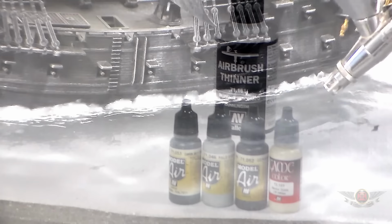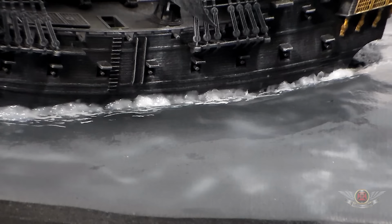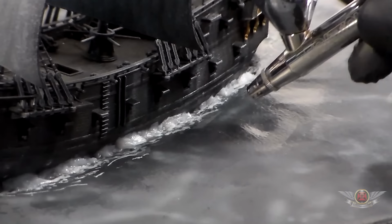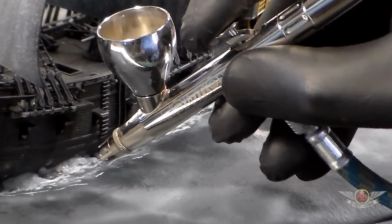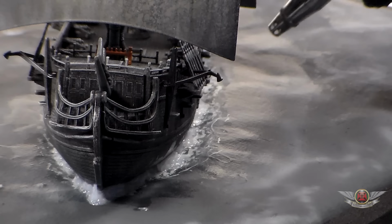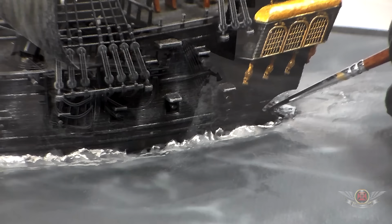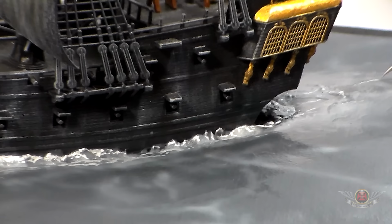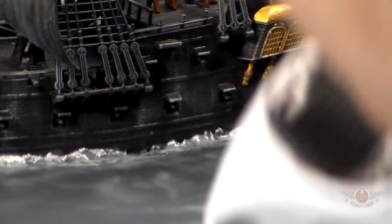On this diorama, what I really wanted, and when I started, I remembered those Errol Flynn black and white movies, those pirate movies that he had where he sticks his sword on the sail and goes down, those fantastic 1950s and 60s pirate movies, and they were all black and white. And because the Black Pearl is a pirate ship and is black, I remembered, why not take advantage of that and do a bit of monochromatic tones, you know, just with a bit of color here and there, like the gold or the brown, and start doing a monochromatic kit and diorama.